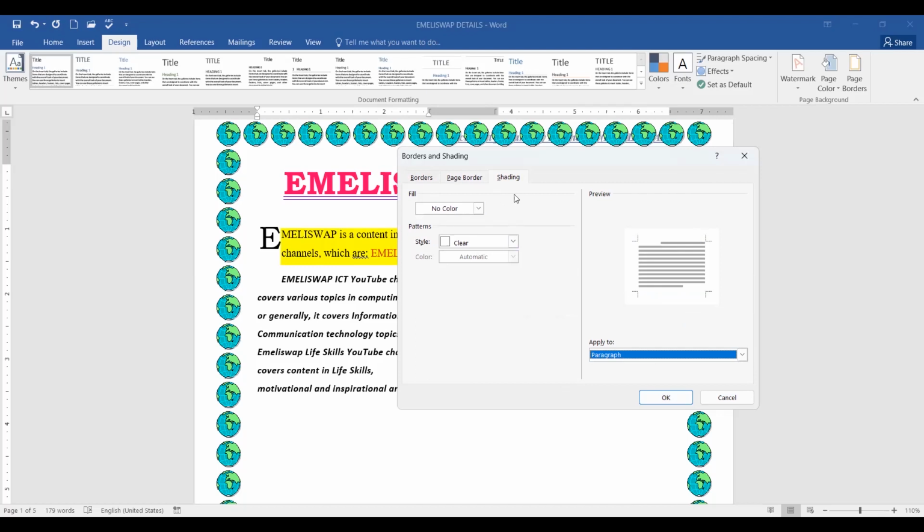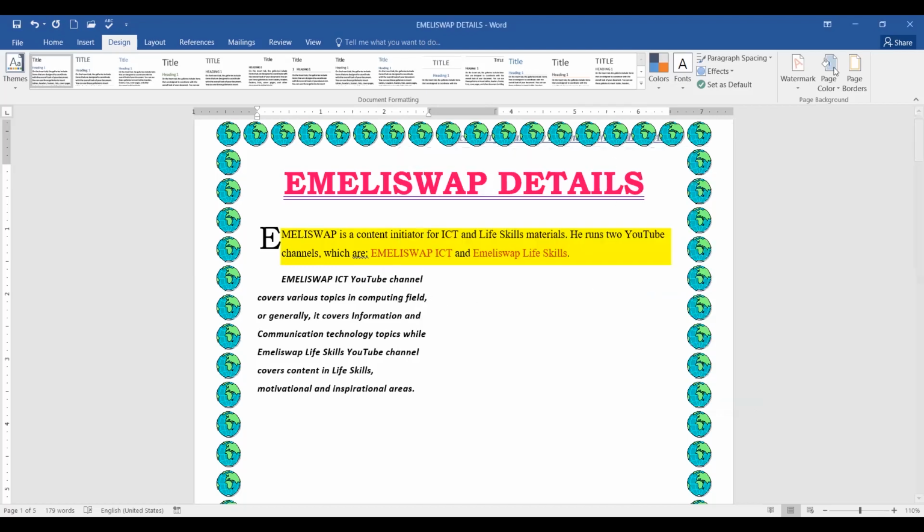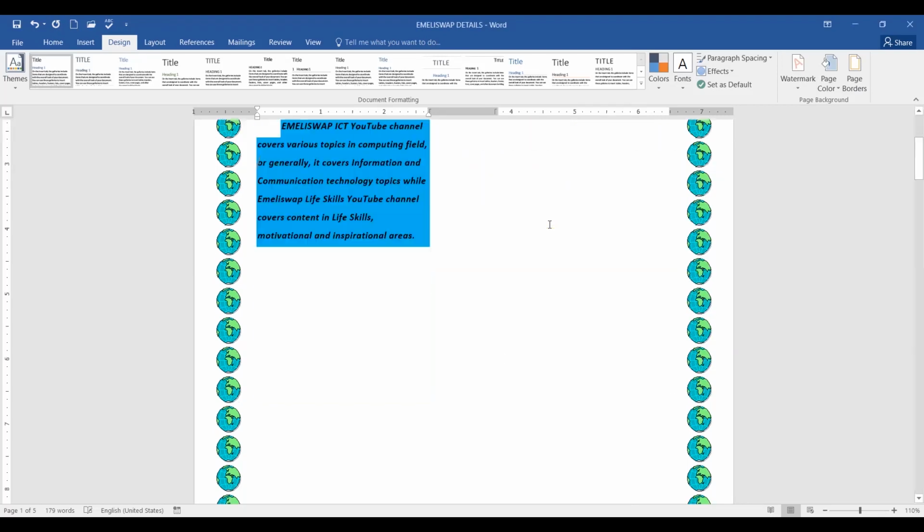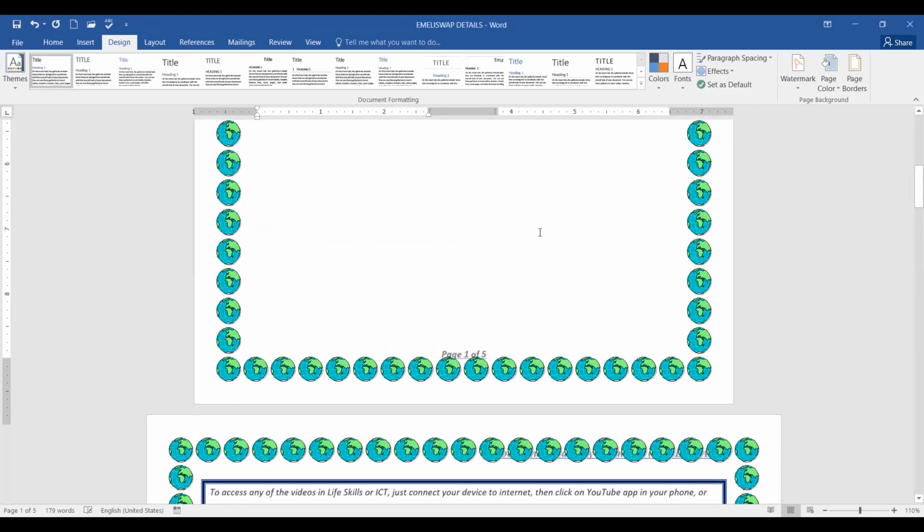But can we fill the entire document without selecting anywhere? So let's see. Click on design. Click on borders and shading. Click on shading. Assuming under fill, we choose a color like that one. Where will it be applied? To a paragraph. If you click OK, that is being applied to a paragraph.